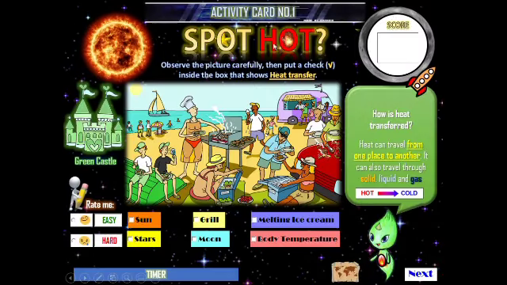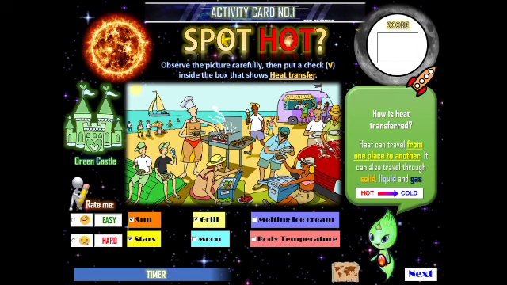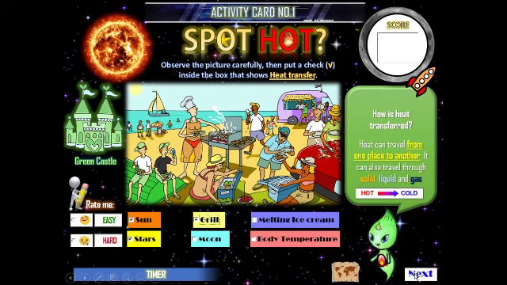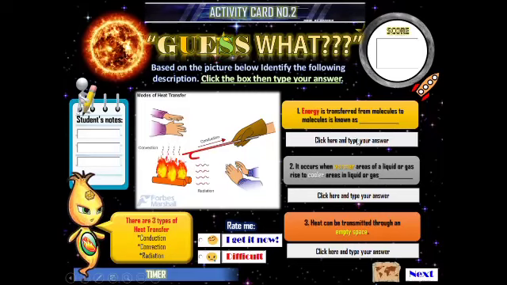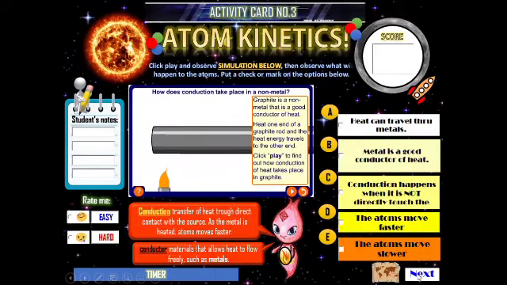Okay, and then when you click the activity card, we have activity card number 1. You should have your directions, a little bit of explanation of the topic, an observation, and a different checklist based on the developer tab, which is run by VBA. And activity card number 2, we have the GIF picture here, so that it's not like a still picture, but you can make a moving picture.